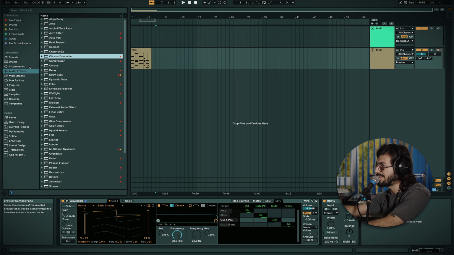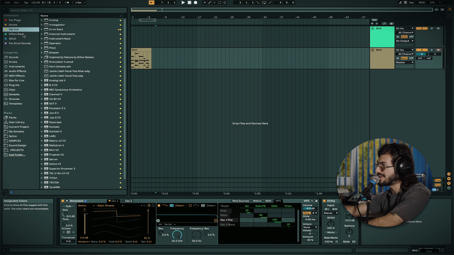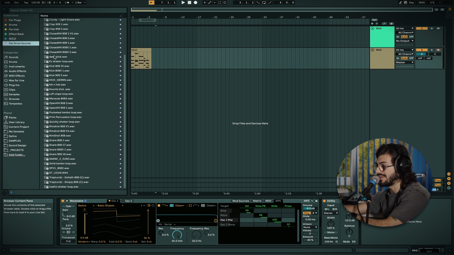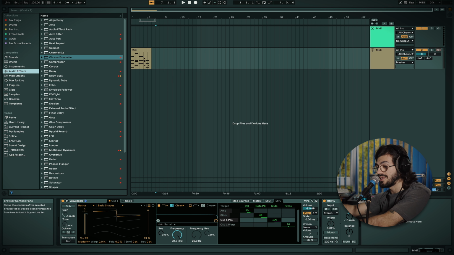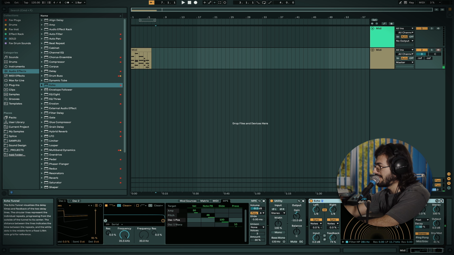for organizing. So I've got a place for all of my favorite plugins, my favorite drums and instruments. These are effect tracks, and the gold is just things I like to reach for quickly, certain samples in particular. And then these are just my favorite, again, quick access favorite drum sounds that I just reach for. So that's that. So say I want to grab an effect, I get the echo, chuck it in here. There you go, you got your plugin.